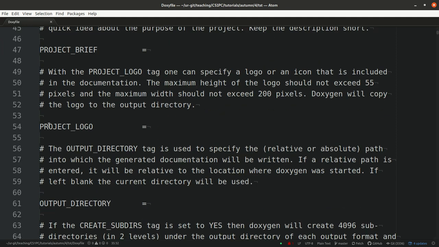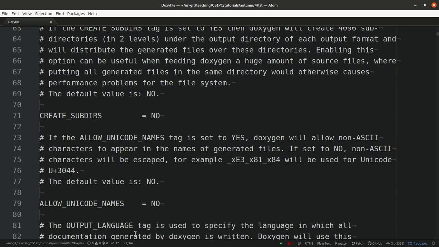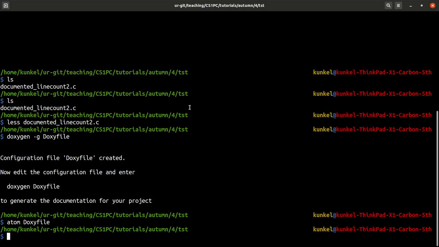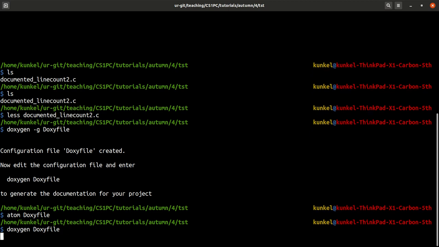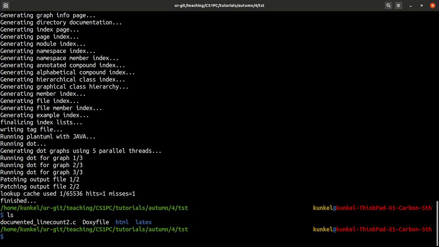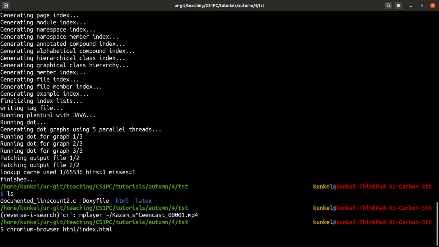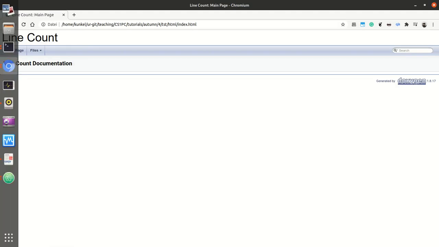Okay, because that was, I suppose, what the little program did. So as you can see, you can define certain information like project logo, output directory, and so on and so forth. I'm not going too much into detail because it's a really long file. Doxygen understands a lot of options. Most importantly, to get something working, it's as simple as directly invoking the tool Doxygen on my doxy file. And if I do this, I'll get two outputs. I get HTML and LaTeX in this case, and I can open the HTML now and have a look at my little documentation.